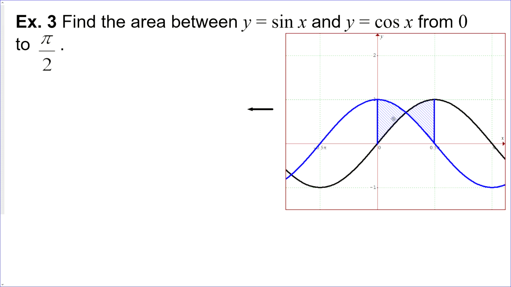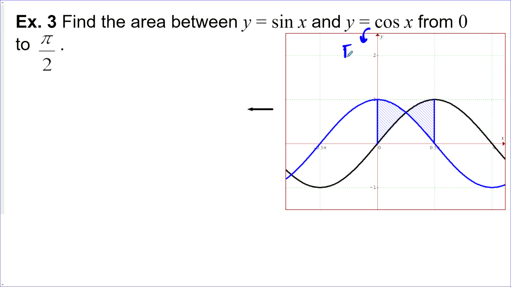So it's probably better just to realize that these two areas are symmetrical. So let's just find the area between these two curves right here in this interval from 0 to pi over 4, and then multiply it by 2 to get both these areas. So which one is the higher function to start with? That would be this cos function, so I'm going to call that my f of x.